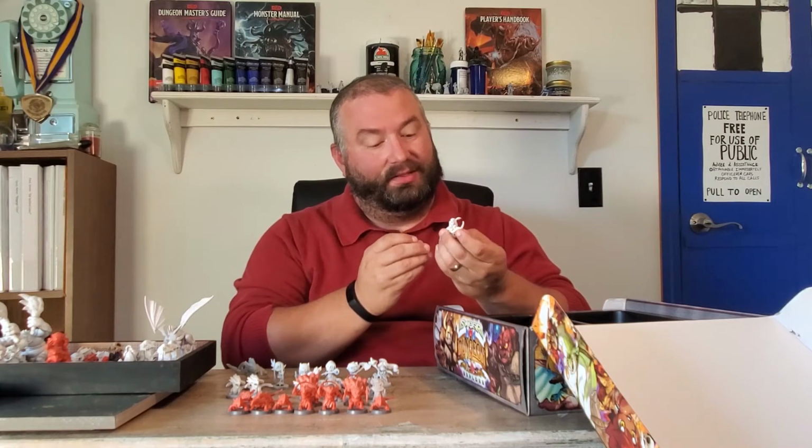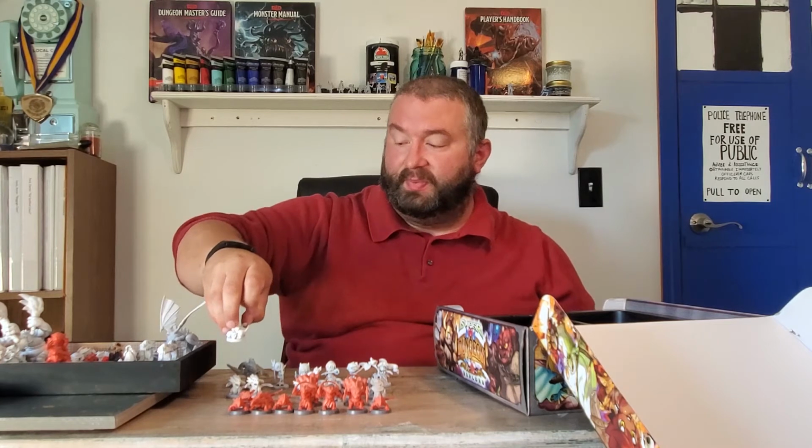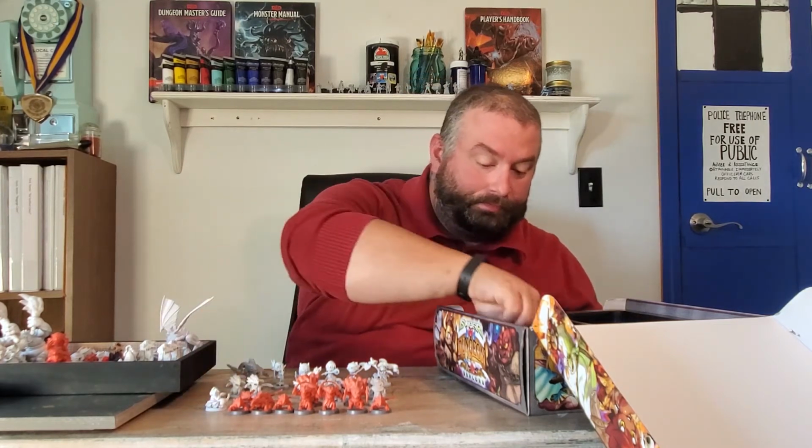Here's another little lizard miniature, and it looks like it's crying over a dead lizard of its own. So it's almost like a baby lizard or a baby dinosaur, and it's over a dead one of its, maybe a brother or sister. So that's kind of a cool thing that you could play, especially playing into role play.